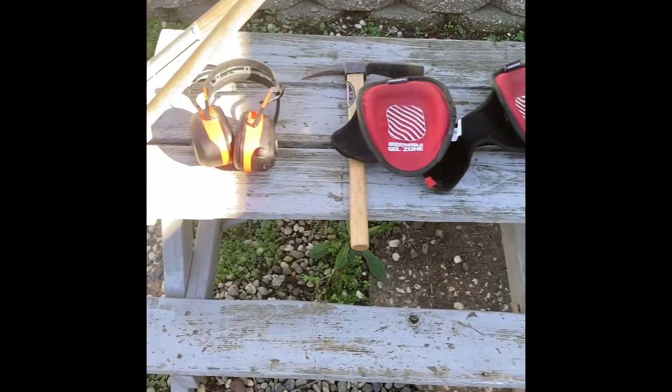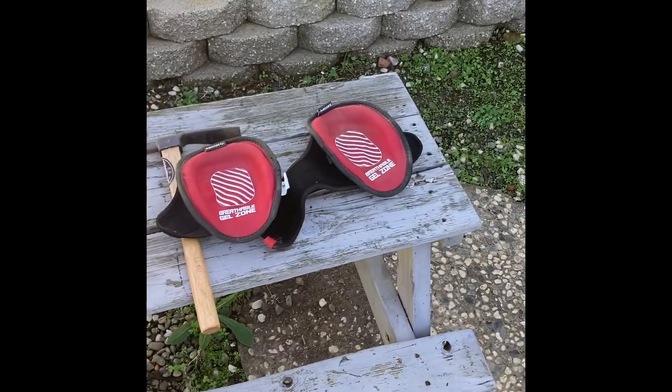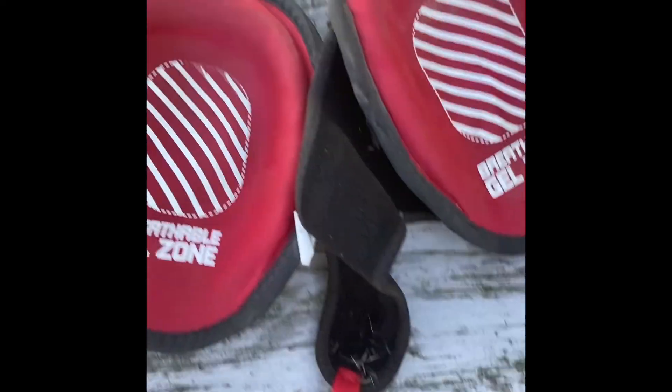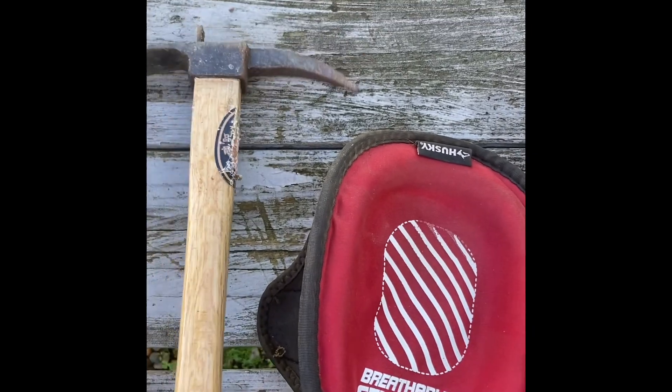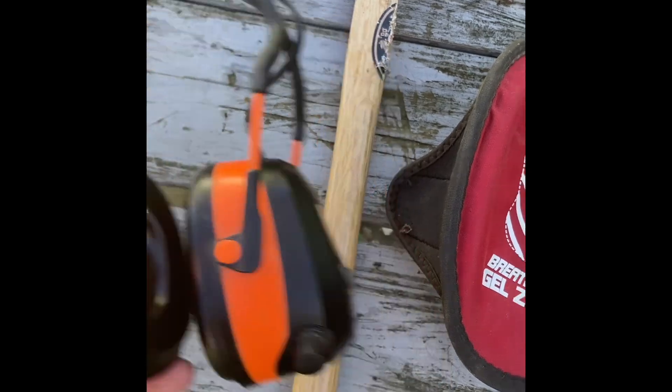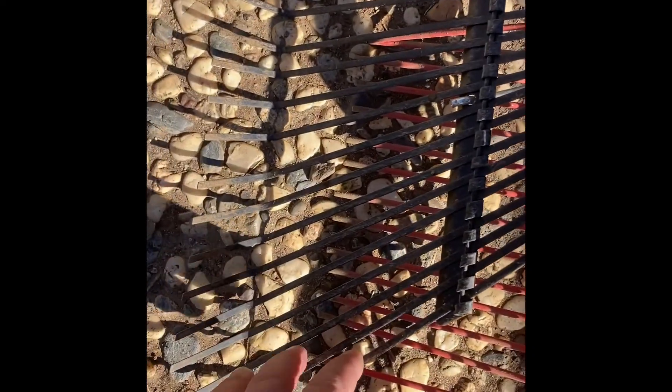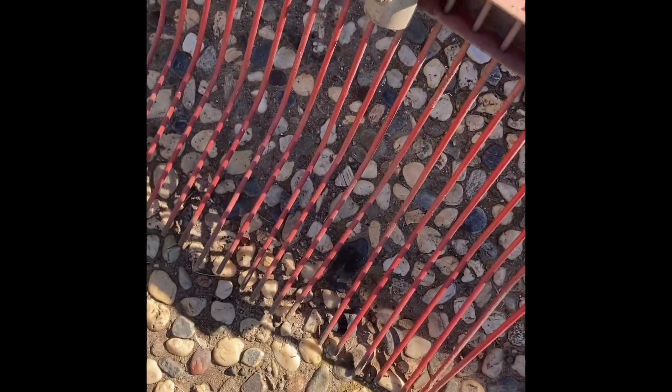Let me go over some essential tools for this kind of work. For kneeling on rock while digging out weeds, you definitely want good knee pads — I got these at Home Depot for really cheap and they work fine. I've got some Bluetooth headphones to tune out and listen to music while I work. For all the little weeds here we're going to use a small metal rake with bendable tines, then pick everything up with a manure fork — it'll pick up the weeds without picking up too much rock, and you can shake out the rocks. Very useful tool. Let's get started.